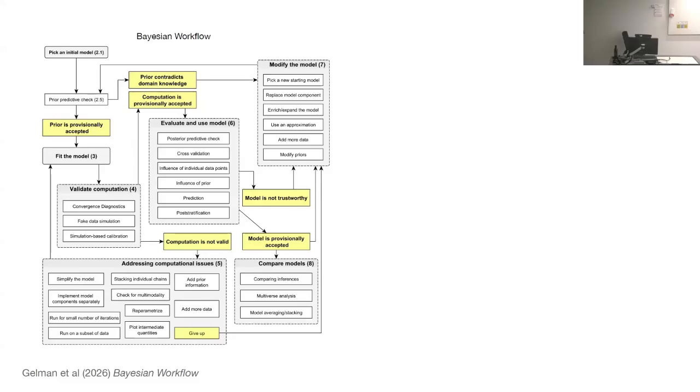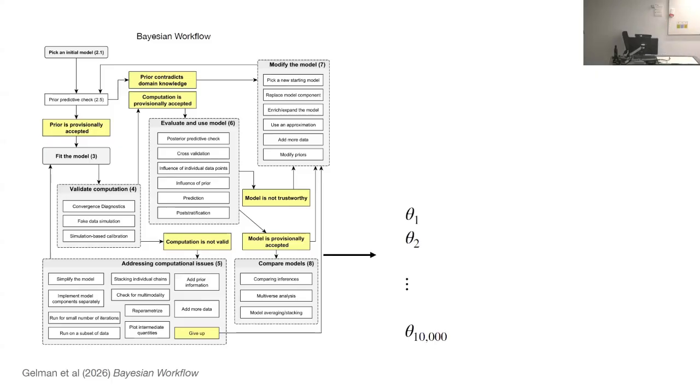Okay, so first, what do I mean by explainable Bayesian learning? This is a picture of the Bayesian workflow from Gelman and Vehtari's new book. When I say explainable Bayesian learning, I'm imagining that you've already gone through this whole workflow. You've checked your prior, checked your computational tools, checked your model, provisionally accepted your model, and maybe you're looking at some ensemble of models. So you're at the very end of this workflow.